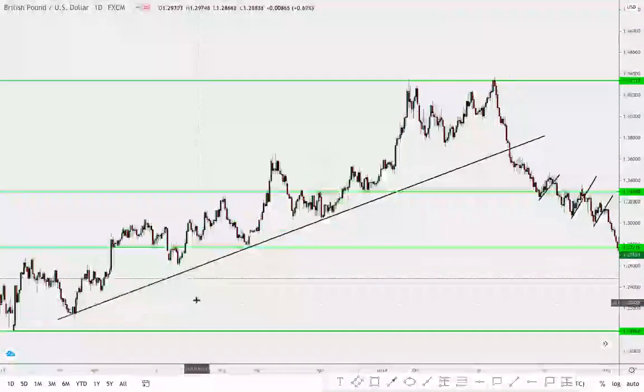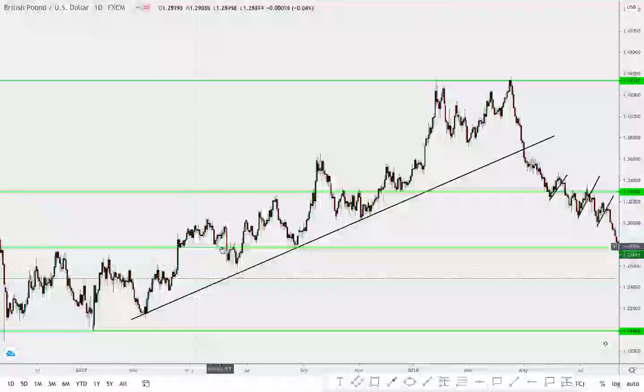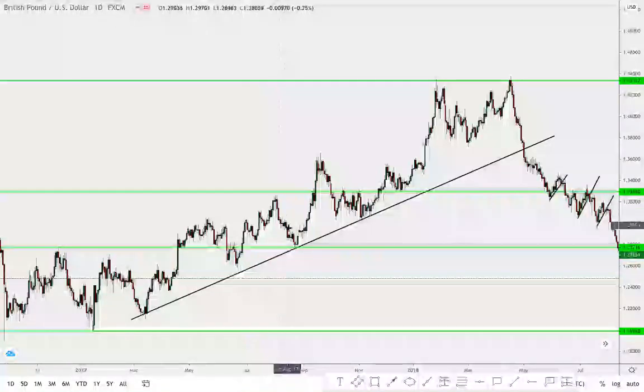So for instance, this was an entry about here. You can see how jagged and crazy this one looks, right? So once we pulled back and I saw that we actually did rally out of here, this looks quite rocky. It's like you need to do the whole 4x4, you need to come out of a muddy road. This was some crazy setup, right? So now I know that the next setup is going to be crazy as well. So I wouldn't necessarily be looking for a perfect pullback and swoosh to the upside. I would be looking for a jagged kind of setup, right?